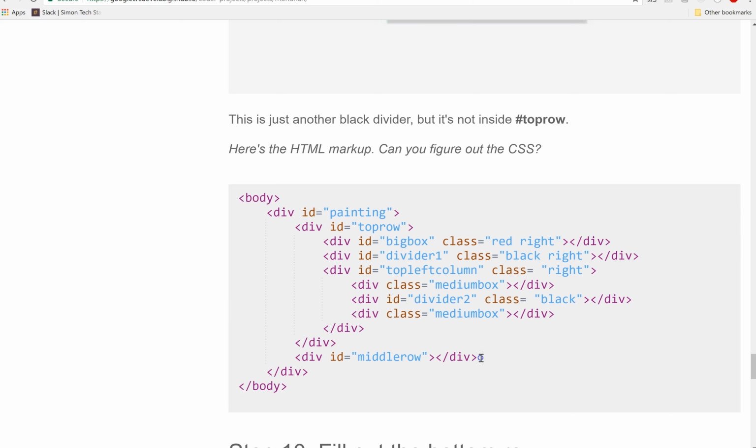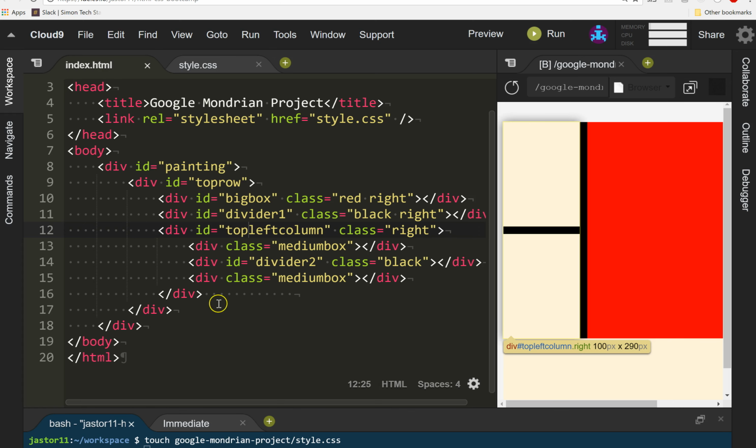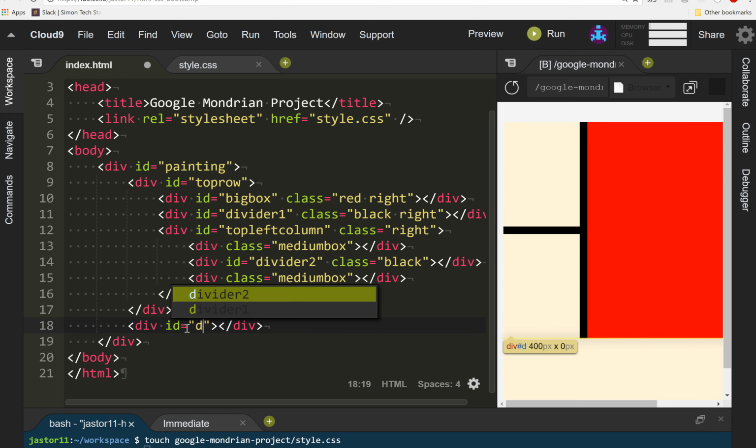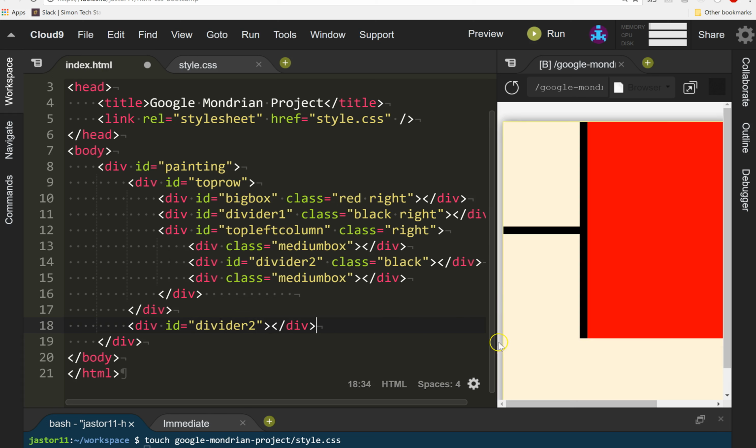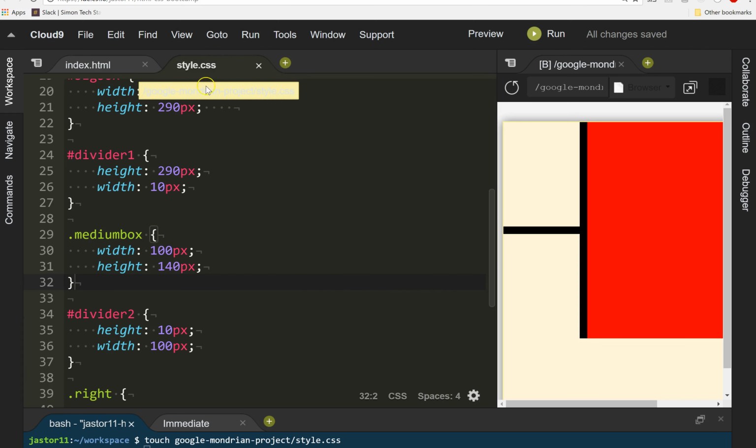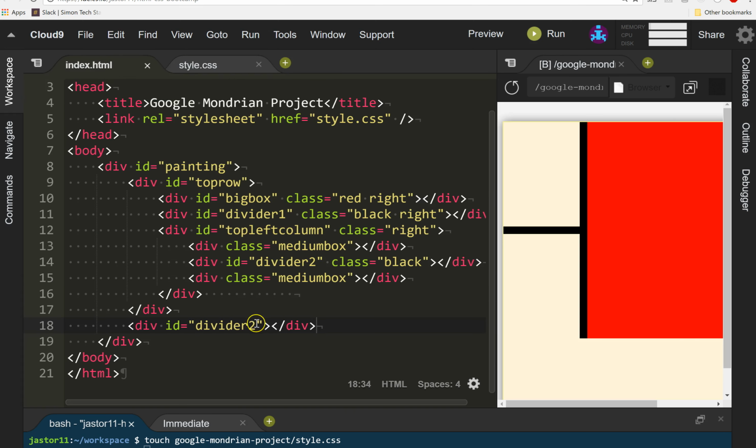And all we need to do to make that happen is take one little div code from the bottom. Actually, I'm not even going to copy it. I'm just going to go below the top row on line 17 and make a little space and create another div with an ID equals divider 2. Now I want you to think about this for a second. This divider 2 div has to cover the whole, oh sorry, that's divider 3, apologize. We already used divider 2. Divider 3. This is going to cover the whole length of the screen.